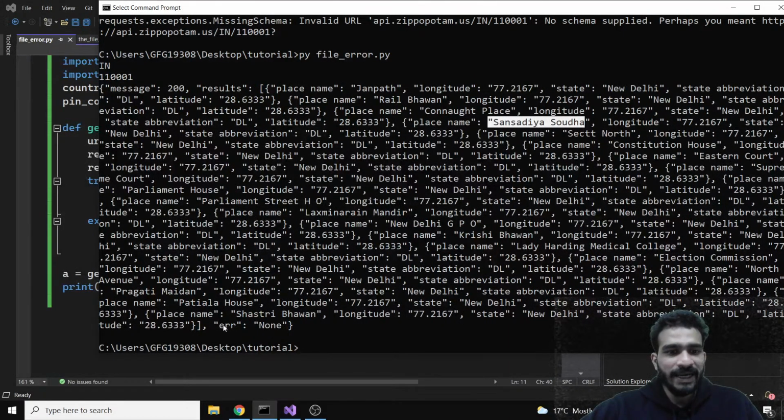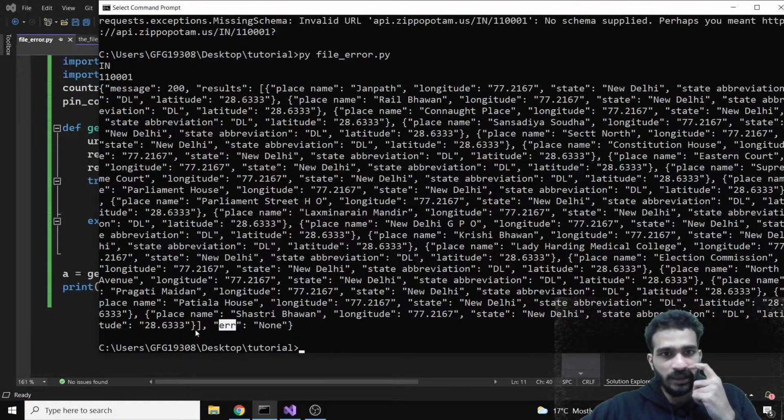Then, after the results list ends, the last key is error, which is saying none. That means that no error occurred while returning this response.